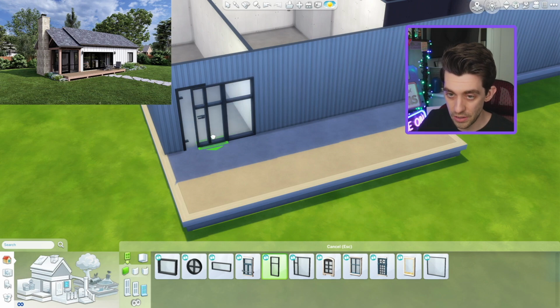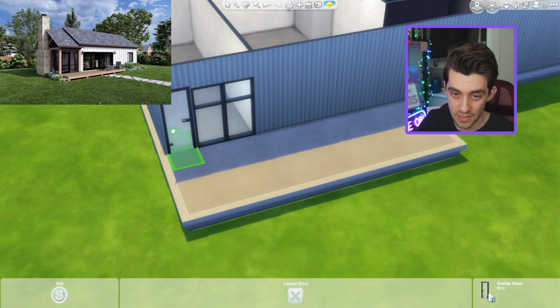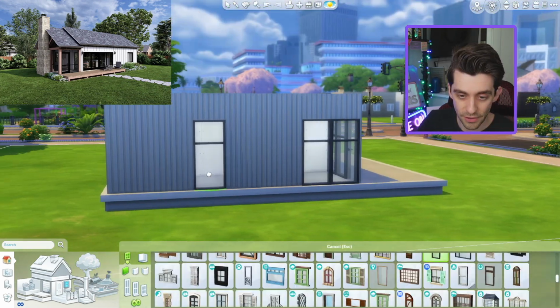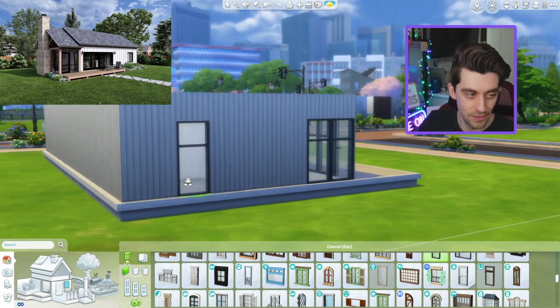I'm thinking we could even maybe do this and scoot this over more, because it is over off that corner a pretty good bit. We'll have to figure out a fireplace situation.